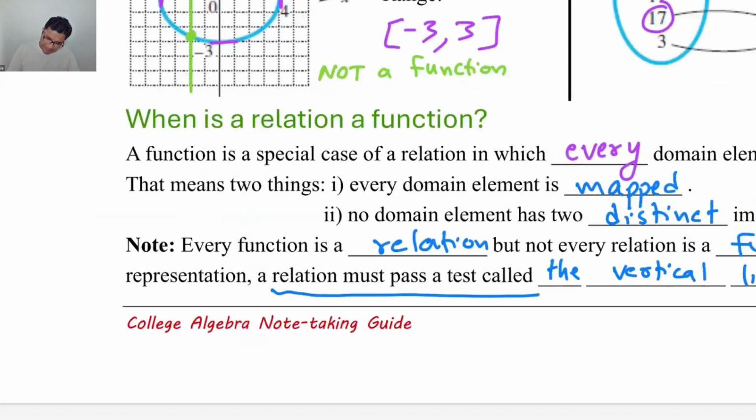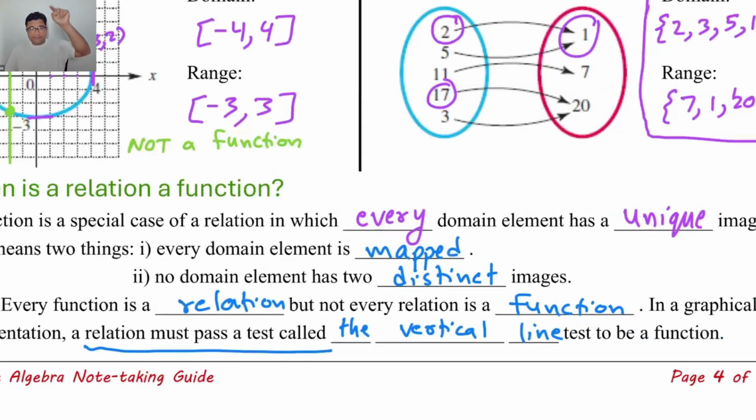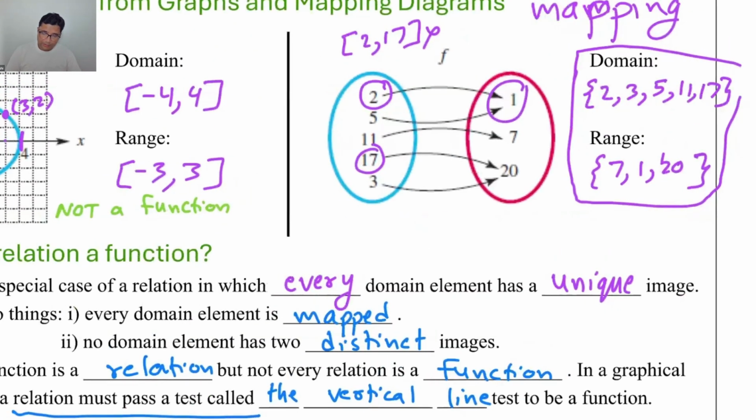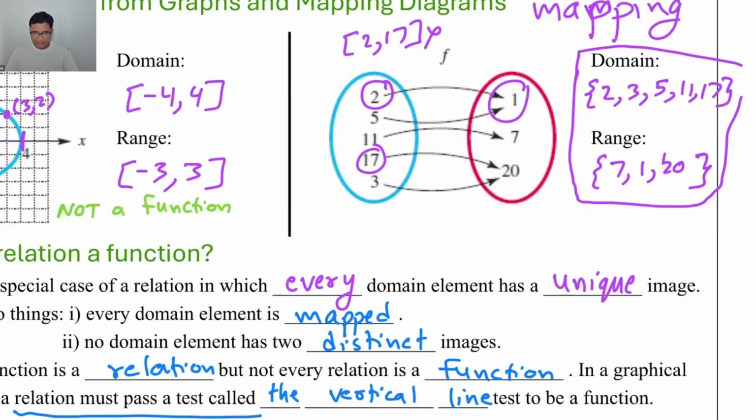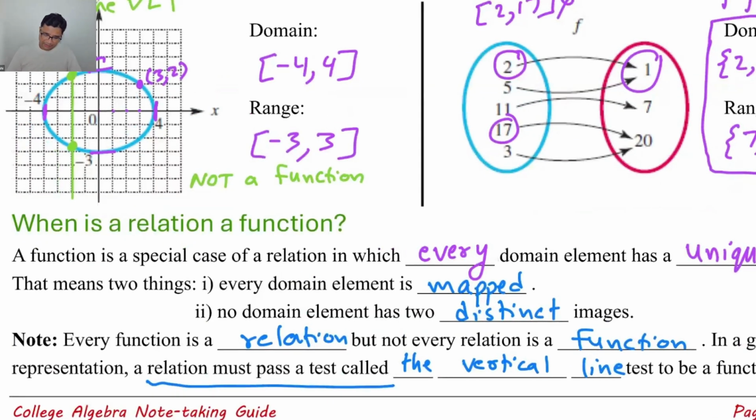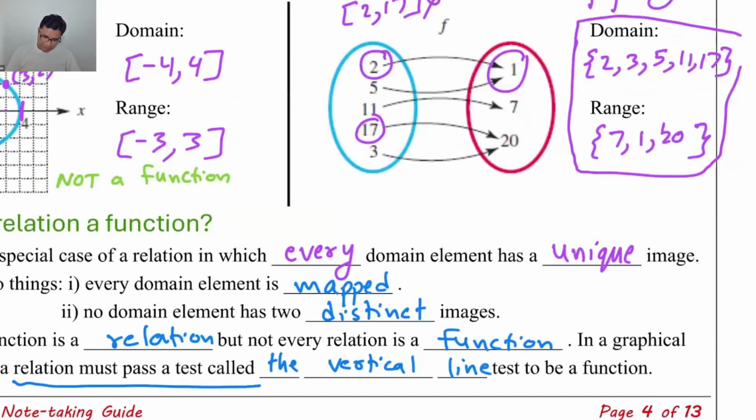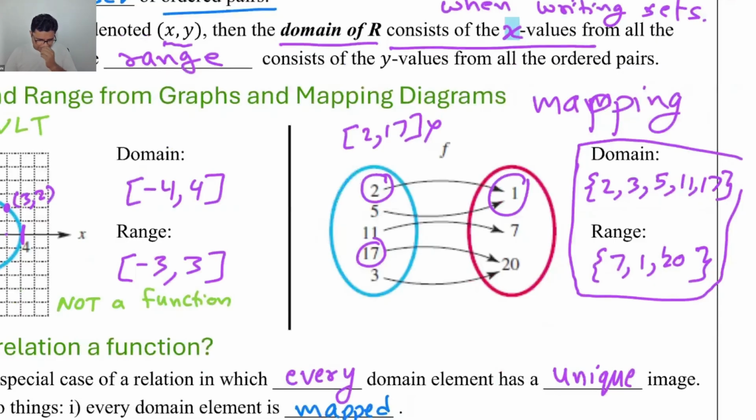And what is the vertical line test? That means if any vertical line intersects at only one point in the graph, then it is a function. And on the right side, you can use the vertical line test when you have the graph of the function. Otherwise, you can go with the other, analytic definition. Let us discuss the mapping diagram here, whether it is a function or not.